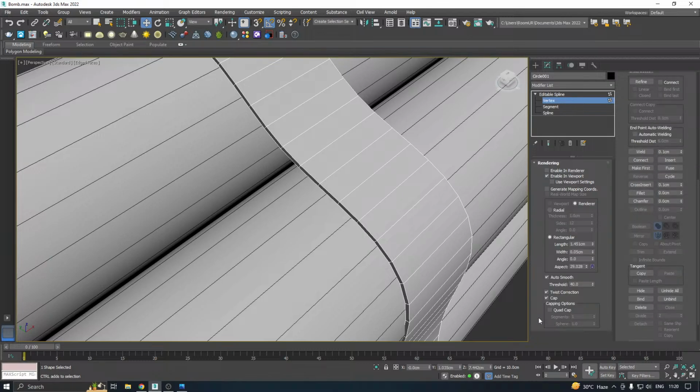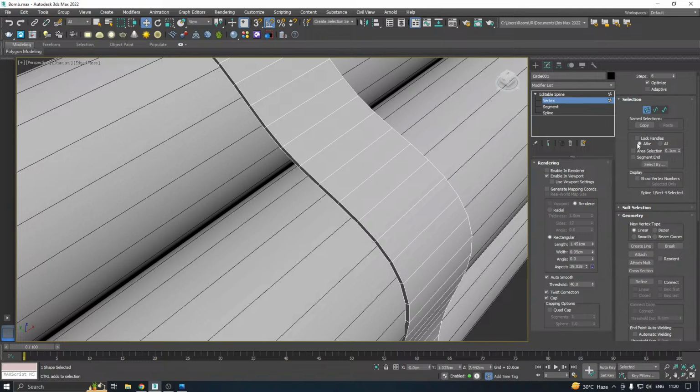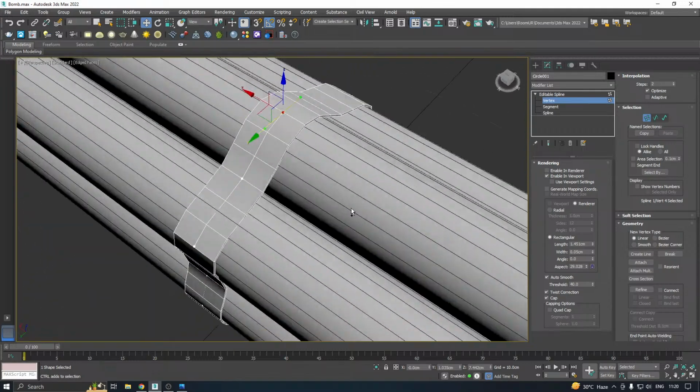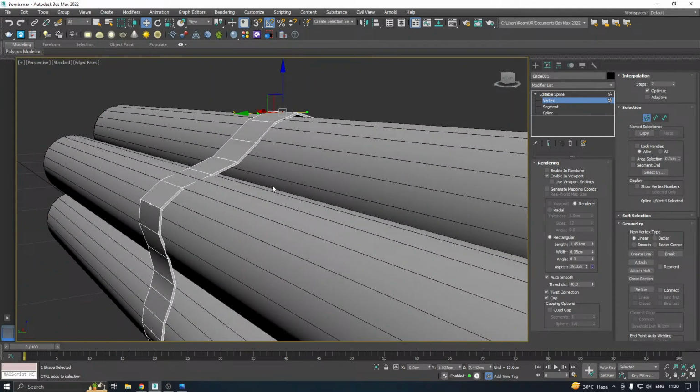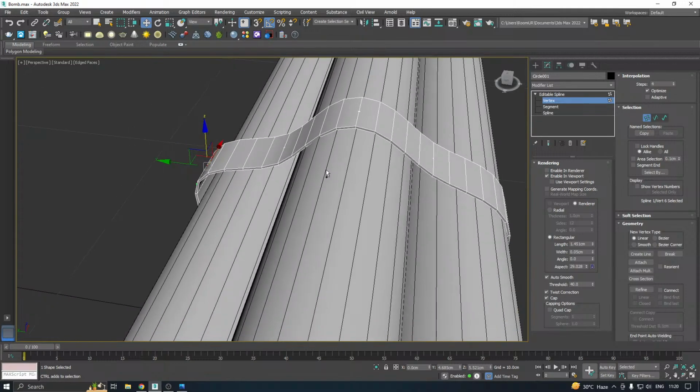Go to this interpolation. Maybe I think we should keep around 4 segments.